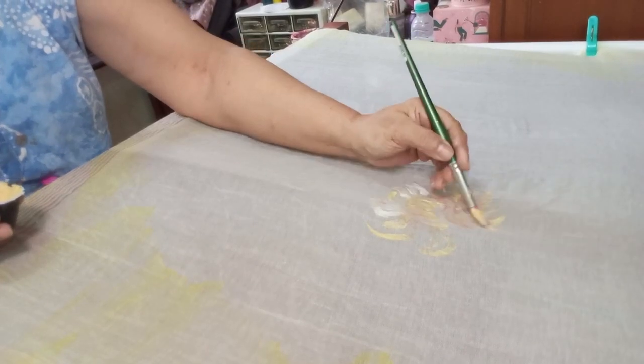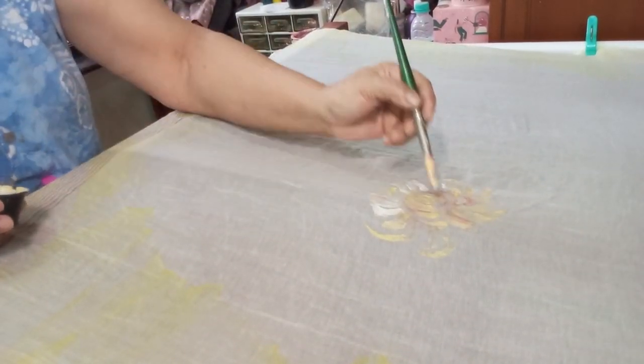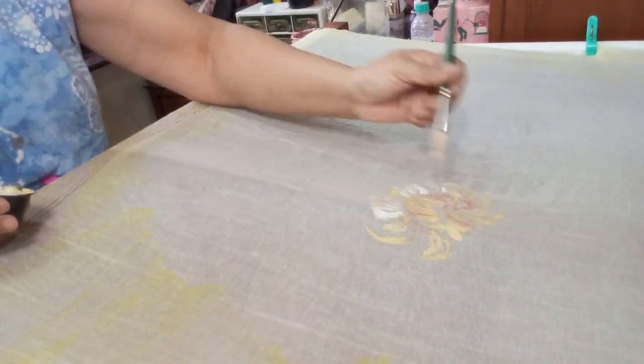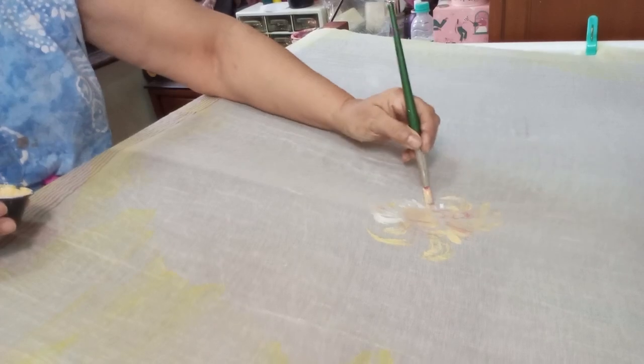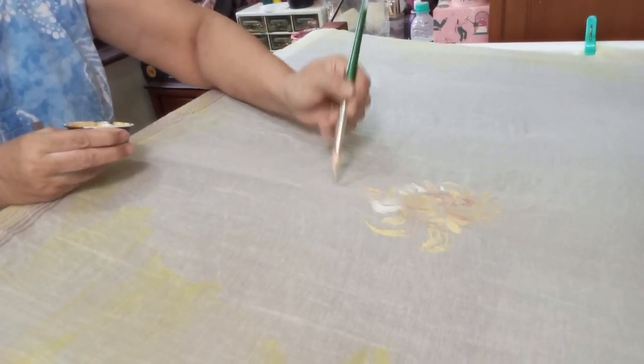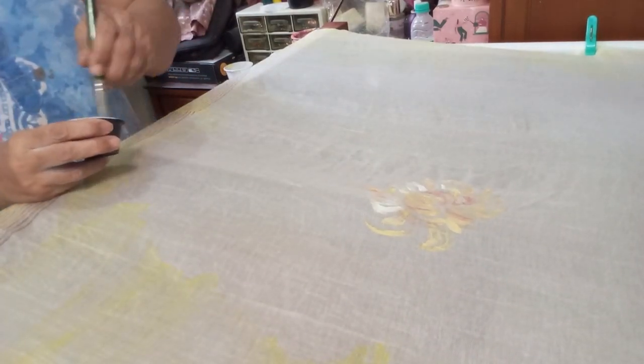Here I have used colors golden yellow with a little white and a little maroon mixed in some parts of the petals. Some parts it is only golden yellow and white. These are very soft. The colors that I have used are so soft that these are machine washable.